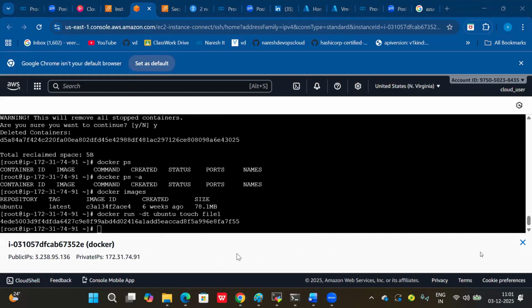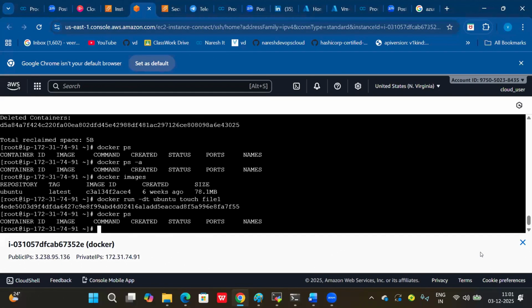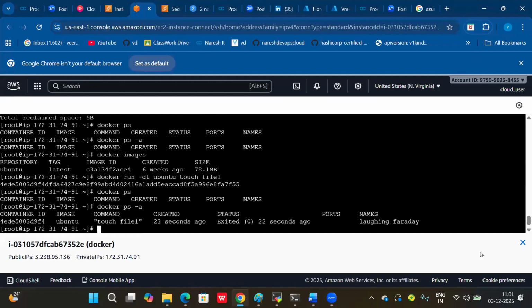Exit. Docker ps. So no container is running. Docker ps -a, see which process ran inside this. So understand first why the container went into exit state. First, you can open the container. You can see which command is executed inside.